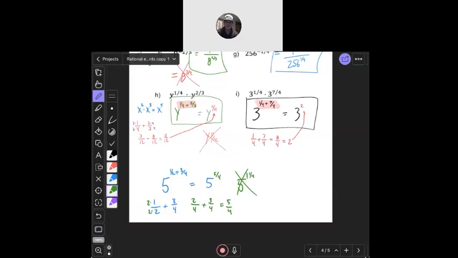Improper fractions are fine. We saw that earlier. Okay? We know how to, if we wanted to evaluate that as an improper fraction, we could. That would be the 4th root of 5 to the 5th power. We can figure that out. So again, that's not what we're doing right now, but we can deal with improper fractions. Do not turn it into a mixed number.